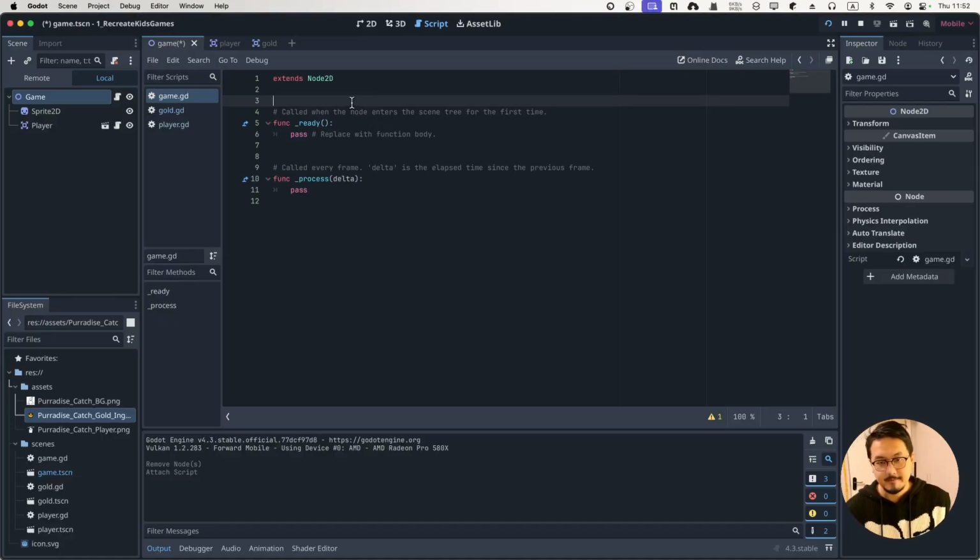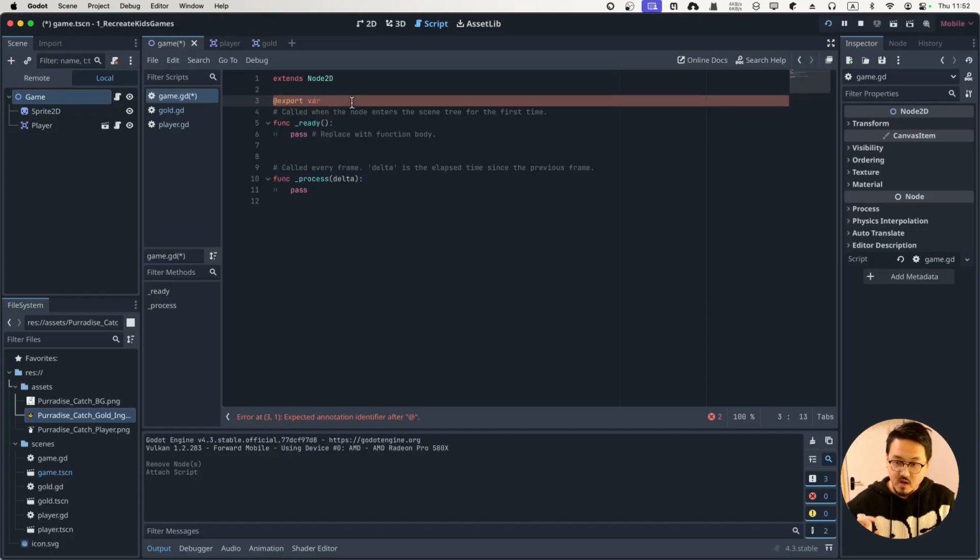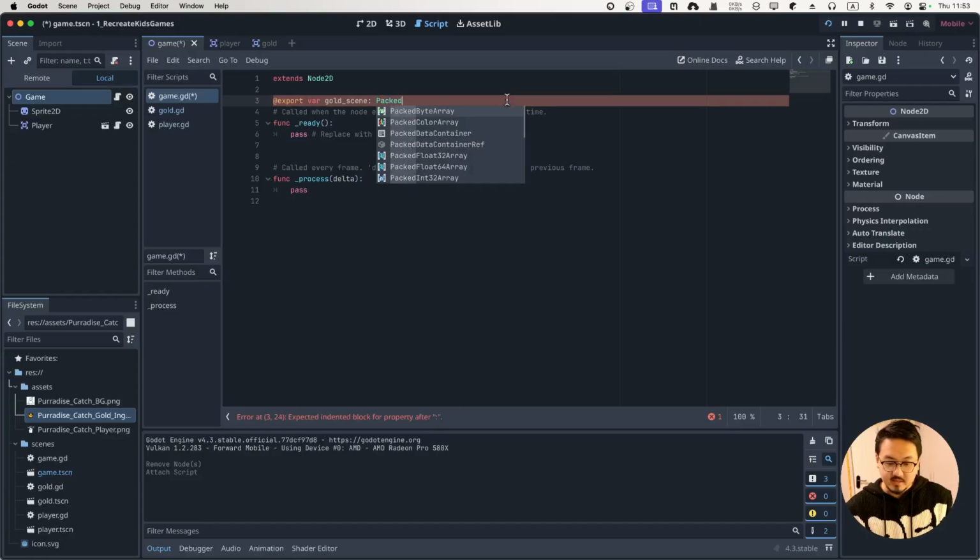So let's add an export. So if you want like a socket and put things inside, it's better to get an export and then got a var. This way you can click and drag things inside of this exported socket, and then can control it using the var. Okay, so var. So for example, we got this gold, and I'm going to say gold scene, specific gold thing, a specific gold. If you think scene is too strange a word, you can just use gold. Okay, and this will be a packed scene.